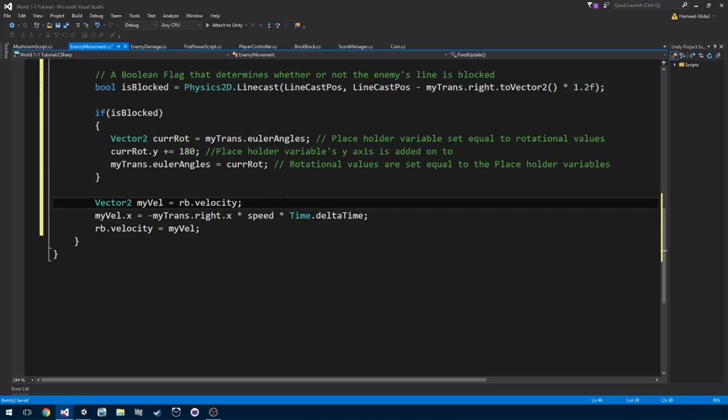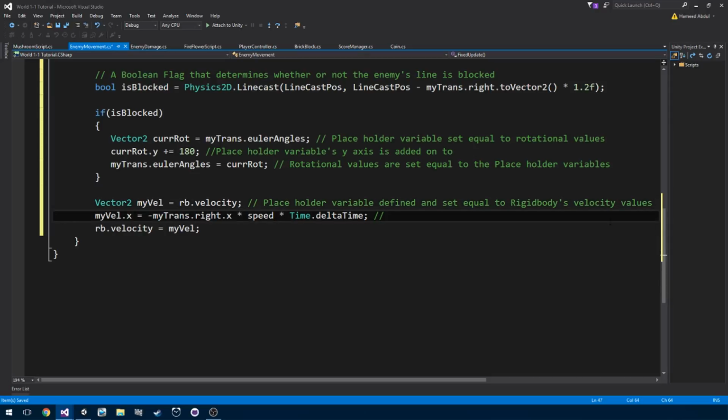So, comments: placeholder variable defined and set equal to the rigid body's velocity values, because velocity is an adjective in this case.